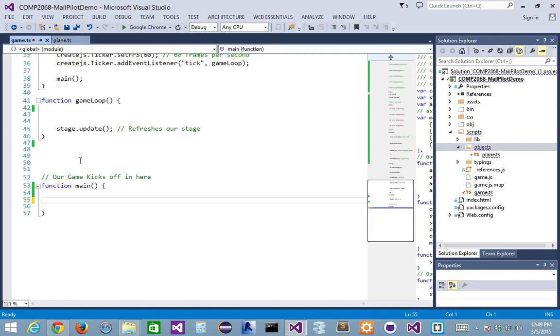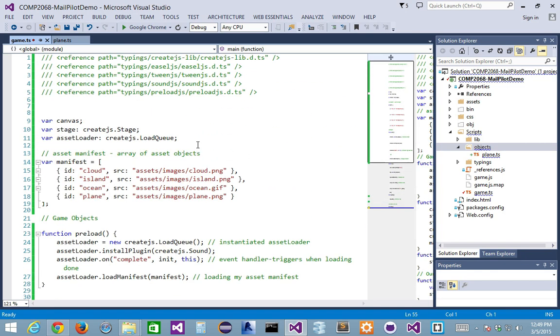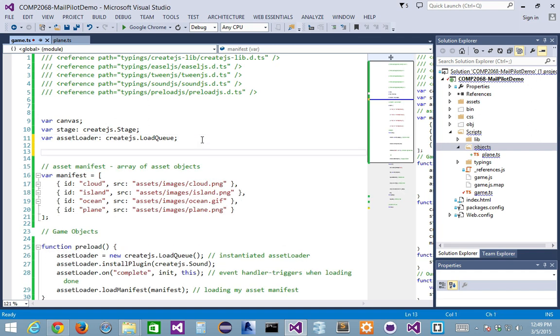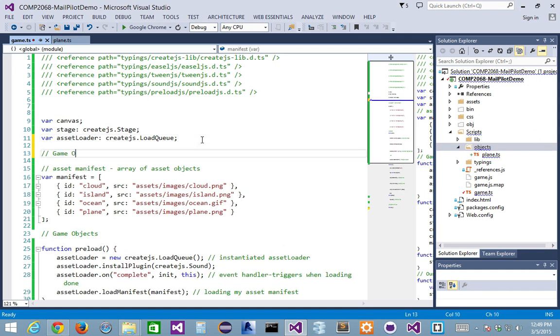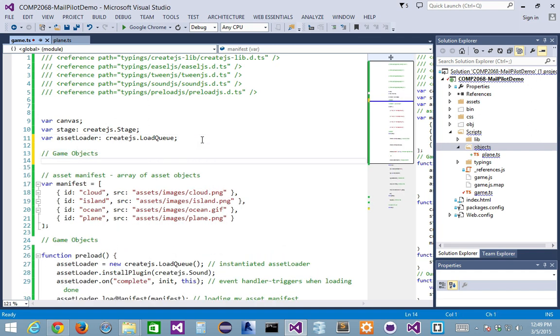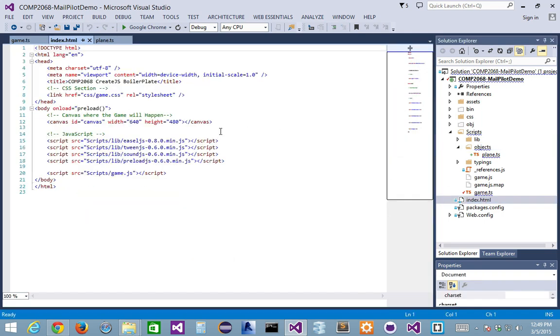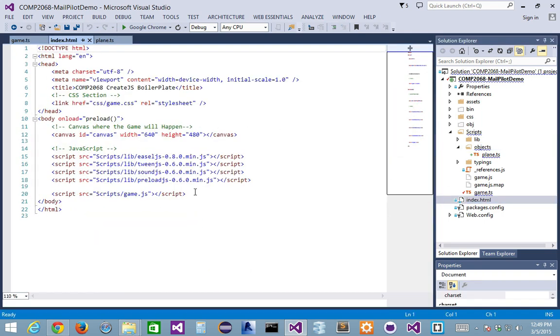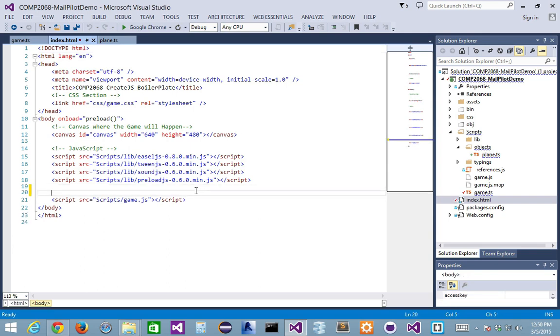So I'm going to go to game. I got to instantiate my new object. How do I do that? Well, I want to create it in a global scope for now. So I'm going to go up here, and I'm going to say, here's my game objects. Okay, oh, hey, I'm adding a module. I haven't completed my module setup. How do I do that? Well, I got to go to my index.html, and in my index.html here, I've got to drag and drop in my new module that I just created, right?